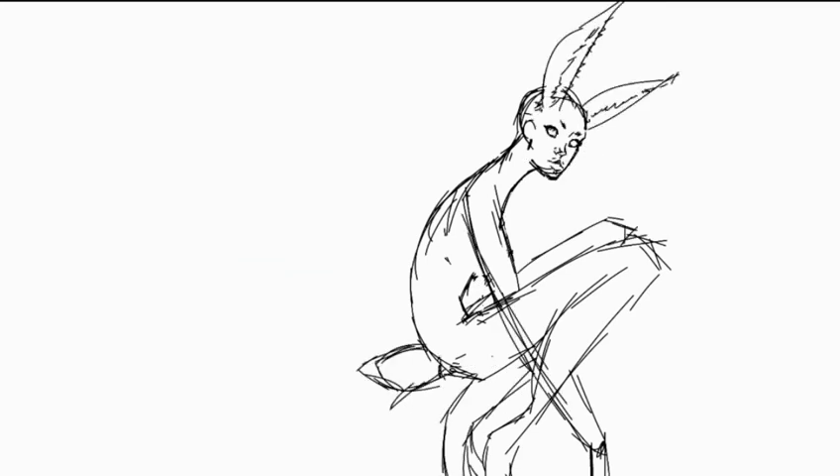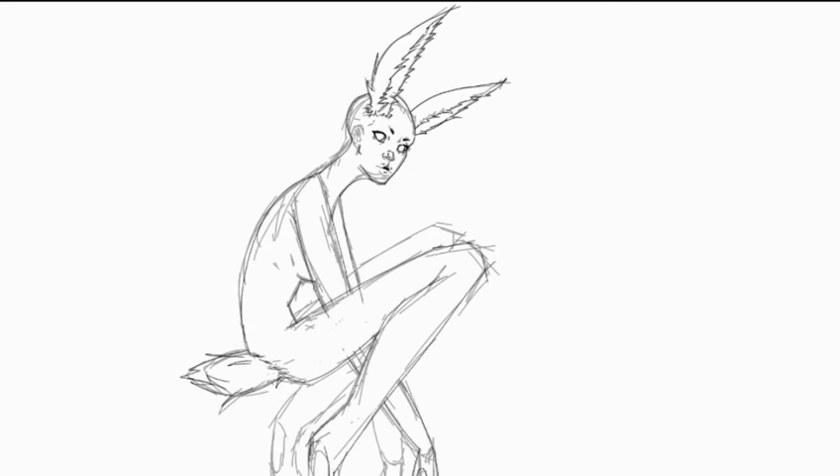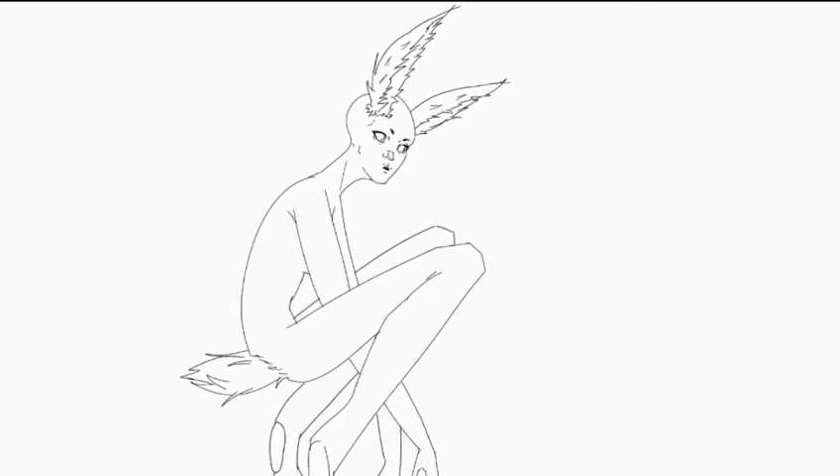For this last one, which was a bunny girl, I didn't want to go off the stereotype of oh, bunny girl so cutesy and all that. I kind of wanted to make her look a bit messed up and freakish, so I gave her this really long body and these weird angular shapes, and I didn't give her hair — which was quite a choice, I'll say.